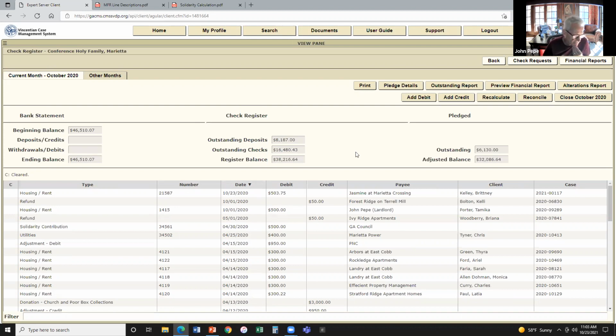Another good example could be a mistake that you made. God forbid, we all make them. Although the caseworker put in 500, and you approved 500, it really was supposed to be 503.75, and you can change it if that's the case, if you made a mistake. Which kind of leads me into changing check numbers. That's another good example.